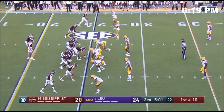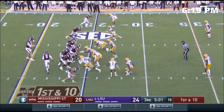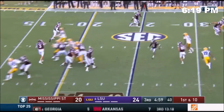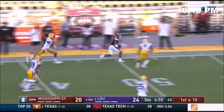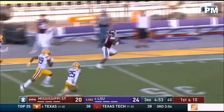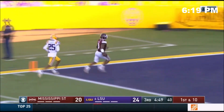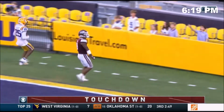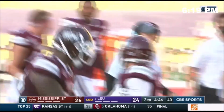For the Bulldogs, in the backfield with KJ Costello. On 1st down. He's going to throw it to him, and he's wide open on the sideline if he can find his footing. Now a big play, and he's still on his feet. Calvin Hill down the sideline. Is gone. Touchdown. 75 yards for the score.